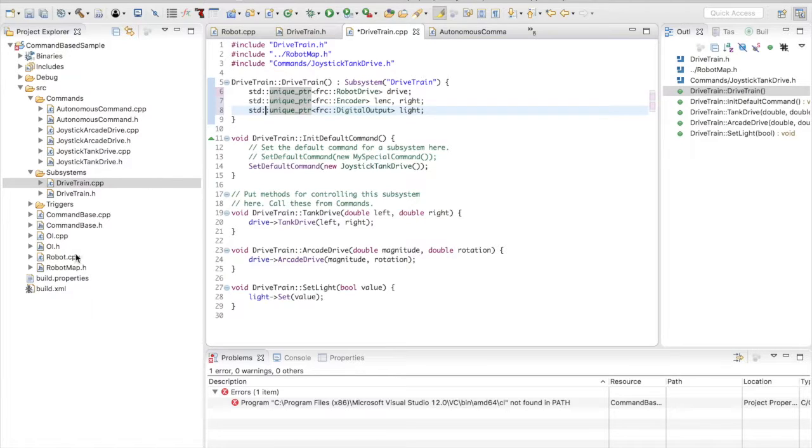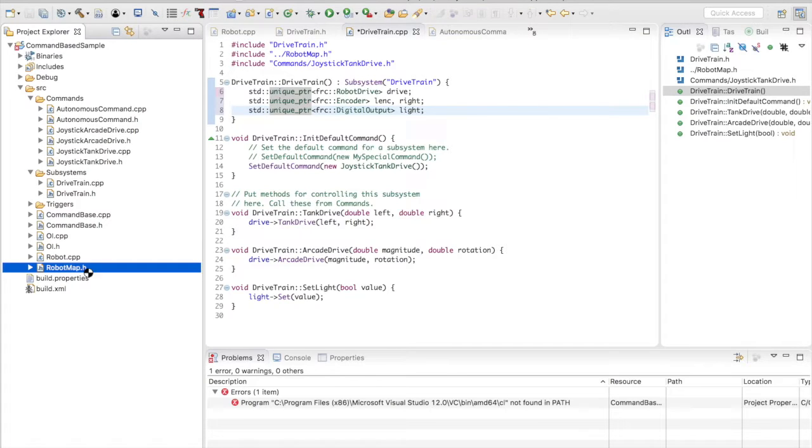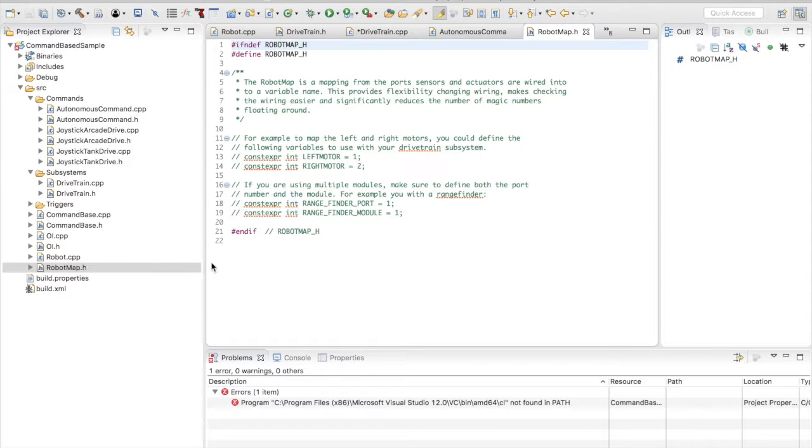So if we go into robotmap.h, we see that it's a place for specifying constants, essentially, ports that we're going to have to use. So here, I don't have an actual robot, so I'm going to make up some ports, but you would, of course, go find the actual ports on your robot for this.